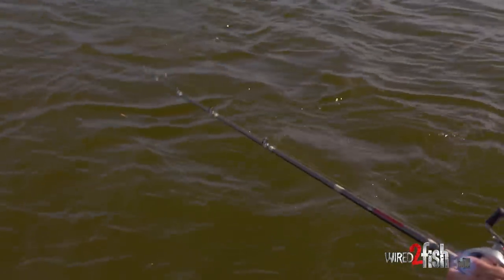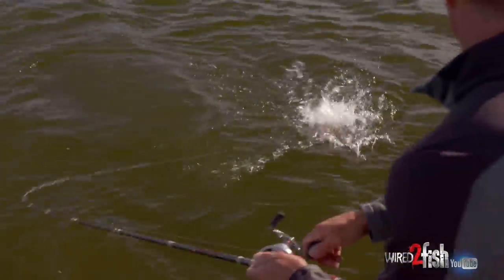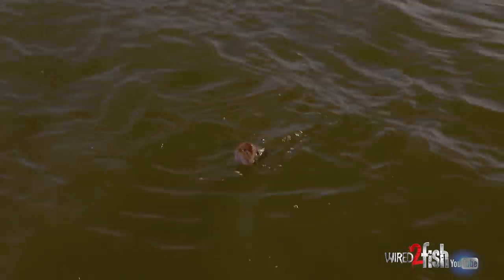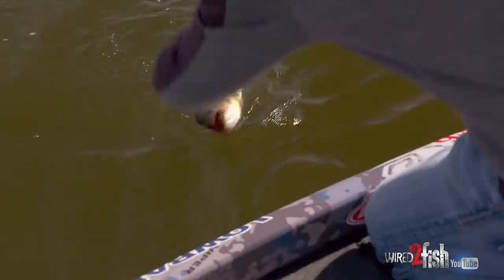Man, we moved up to the upper end of this lake and back of this pocket, and golly, they're eating it. Yes, you can't even see my bait. I love it. That's when you know you're throwing the right bait. When they have that thing choked down there like that, took us a little while.